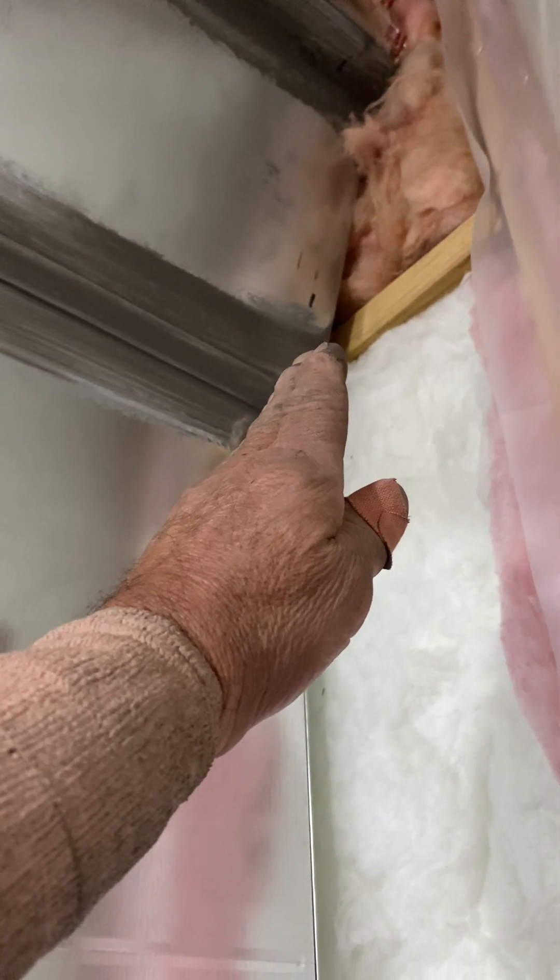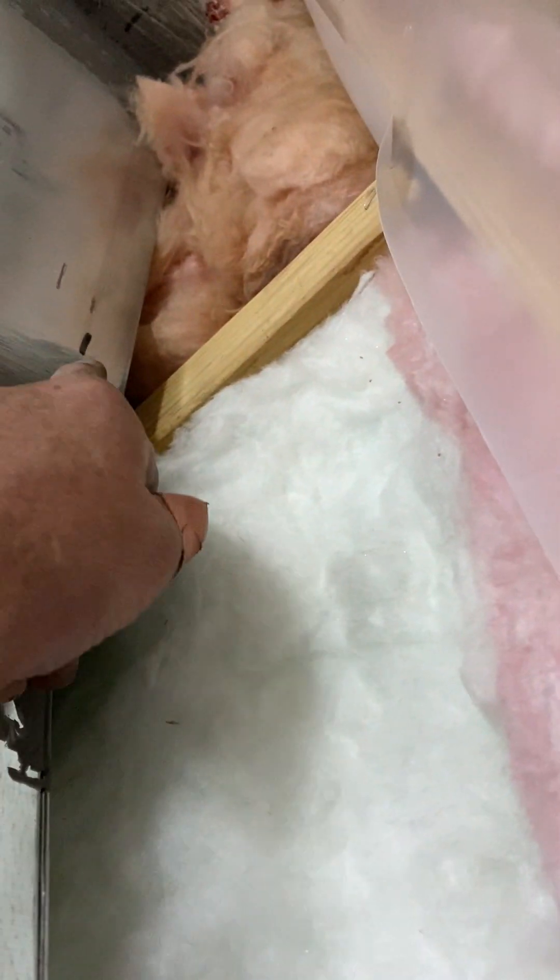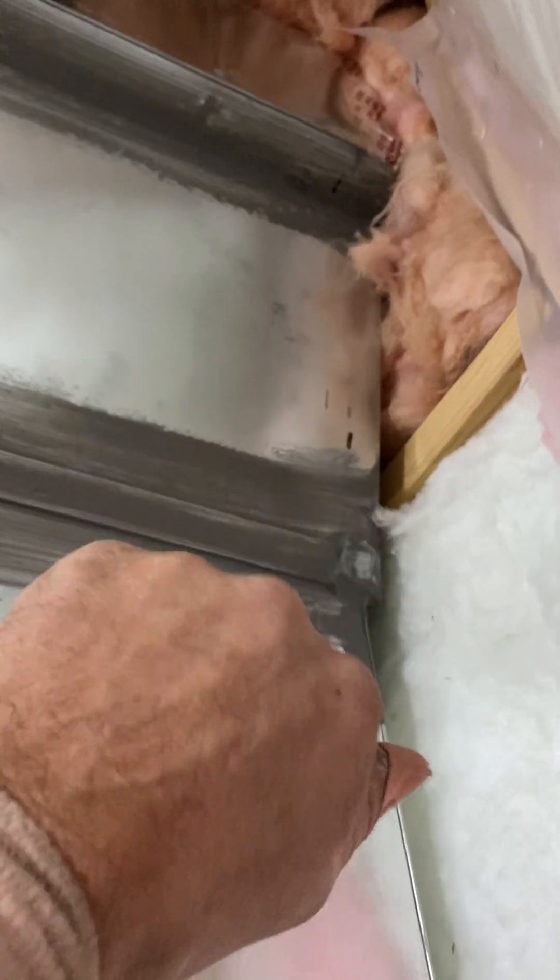Your furnace will sit 1-3/4 of an inch off the back wall. So my bottom will be flat — that's where I knew I was. I just have an adjustment to make. If my bottom's flat, that means my cut line's going to change an inch, but I'll re-look at that.